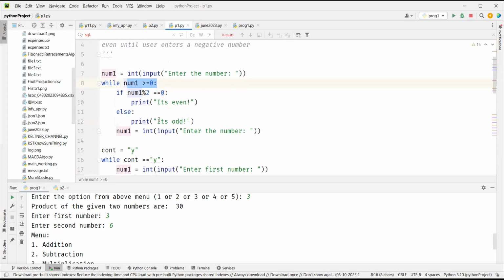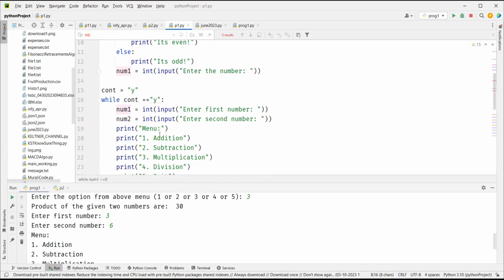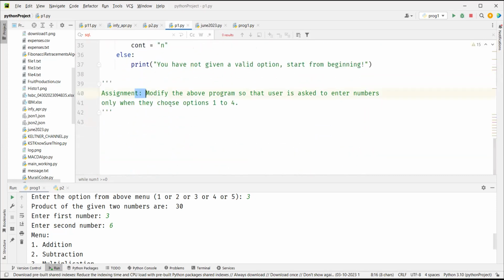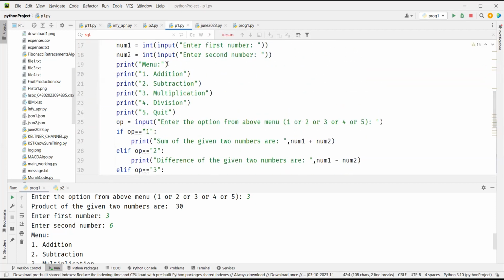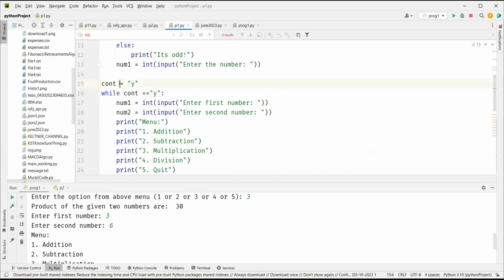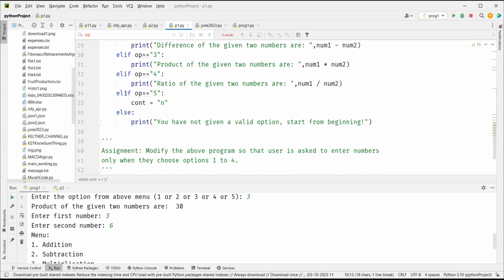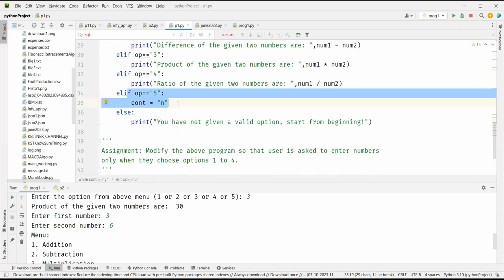And this is something similar to the assignment I gave you. If your option is not a valid option from 1 to 4, then you can't go inside, and you must be asked for those 4 options again. The way we have implemented this is where we're saying, the first time you go in, I don't care, and at the time of exit I will check whether you have a valid option or not. This is called exit checking.